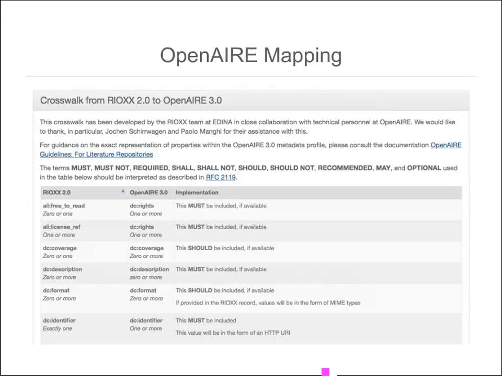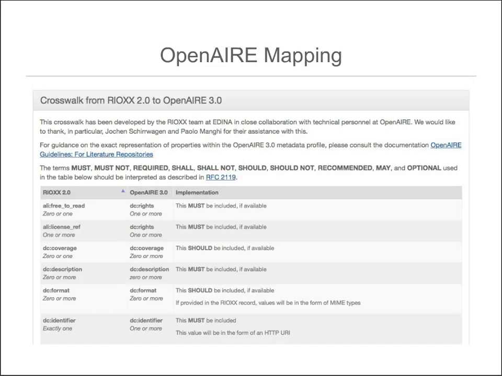And lastly, it's worth a quick mention that we worked closely with people in OpenAIRE to produce a mapping. It's a one-way mapping really. It's a way of mapping from RIOXX to OpenAIRE. We haven't provided a mapping in the other direction. I don't think that would be possible.